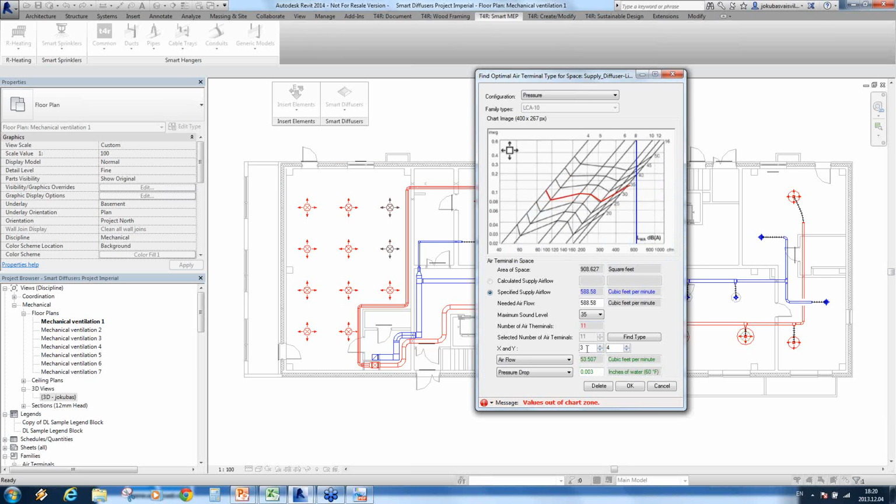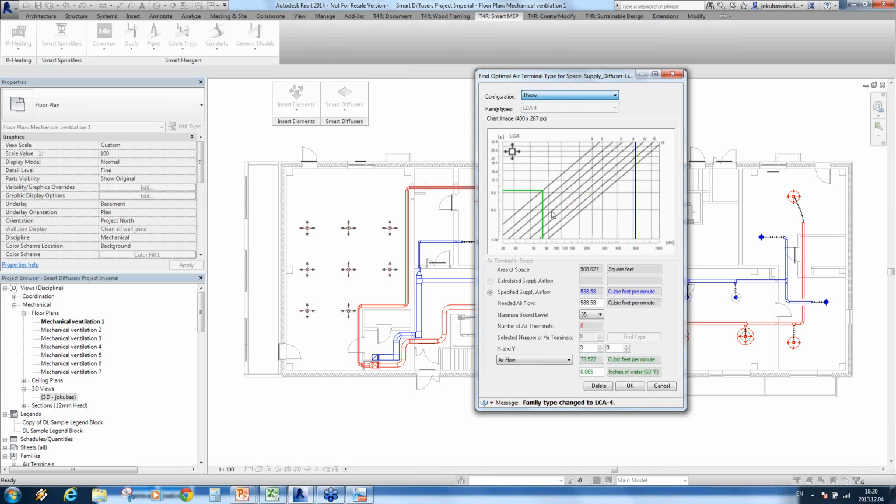For example, if we have 3 rows by 3 rows, the tool automatically calculates what will be the pressure drop. As I said before about priority, the tool automatically calculates the throw configurations.